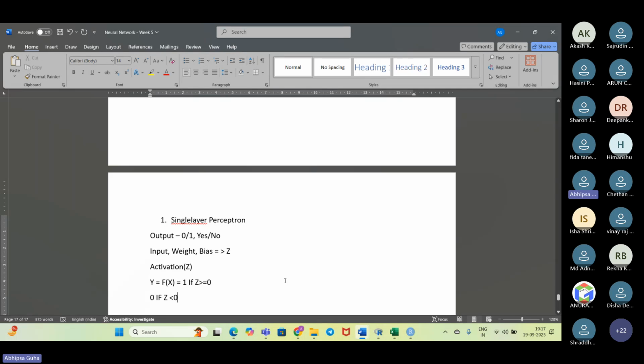Suppose I have the question: how is the weather? Is the weather cloudy? The answer will be either 0 or 1. So this is actually a classification type problem that it tries to solve. Understood, guys, what I told? Is it clear? What is a single layer perceptron?